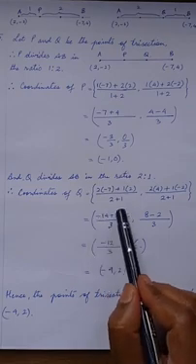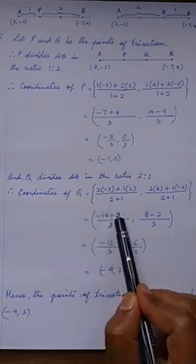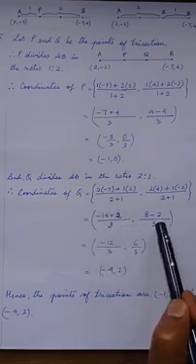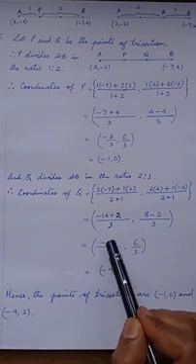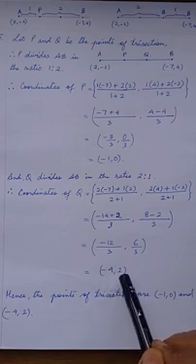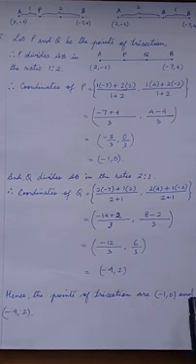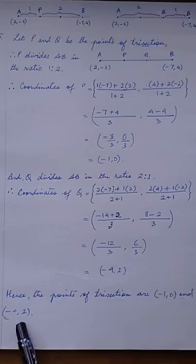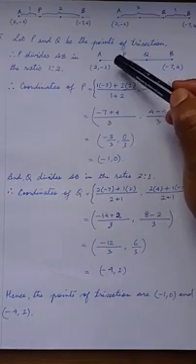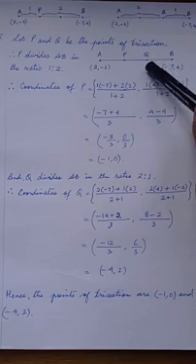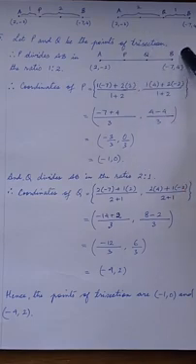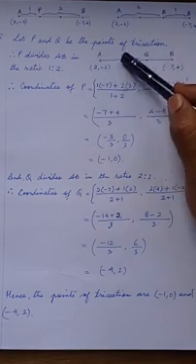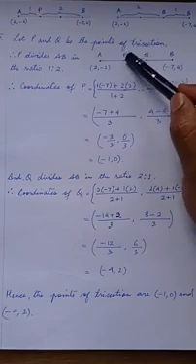So you just multiply this number, minus 14 plus 2 divided by 3, and here 8 minus 2 divided by 3. You'll get minus 12 by 3 and 6 by 3, and cancelling you'll get minus 4 and 2. Hence the points of trisection are (-1, 0) and (-4, 2). This is how we solve. If you have say 5 parts, 6 parts, the method is similar. You will just make the parts and then just count the number of parts on both sides.